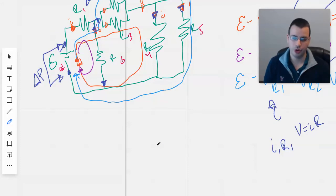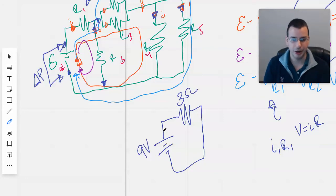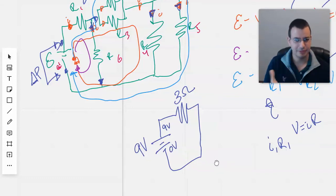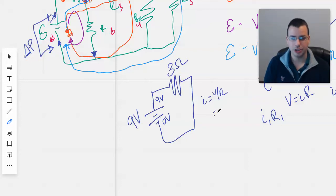So with our very simple example, we have a 9-volt battery here and a 3 ohm resistor. We normally write 9 volts here and 0 volts here. Well, voltage really doesn't mean 9 volts and 0 volts, it just means a difference of 9 volts. I'm going to find the current real quick. I equals V over R, which equals 9 over 3, which equals 3 amps. So we have 3 amps here.